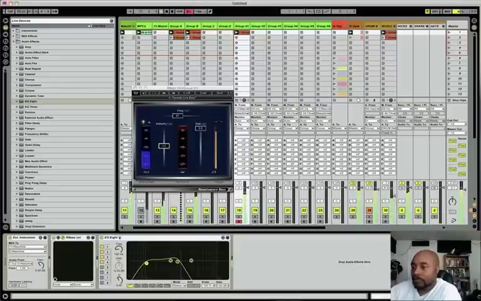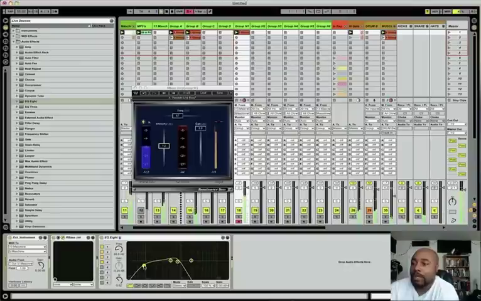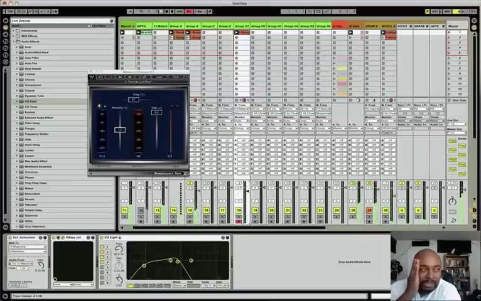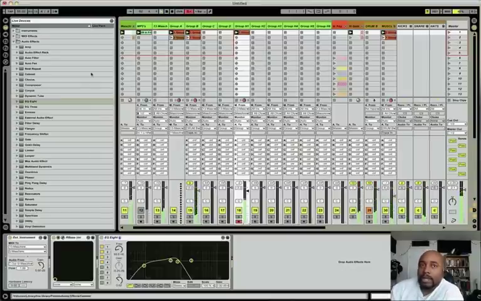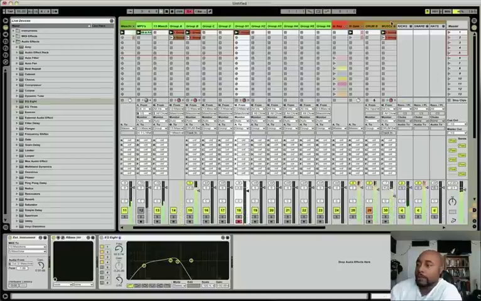What I'm doing here with the bass, I pulled up an EQ8 and I'm rolling out the top end and the low end of the bass. I got the kick, so I don't want them fighting with each other, muddying up the bottom. When you're mixing, the low end is the hardest part to get, but this is one way to combat that. You want your bass line and your kick to each have their own space, you know what I'm saying?